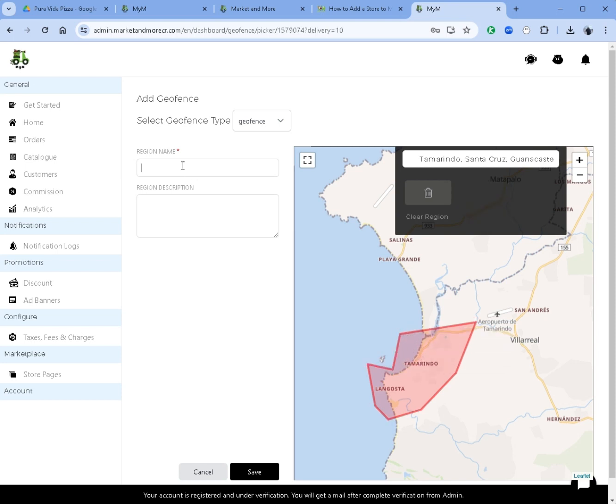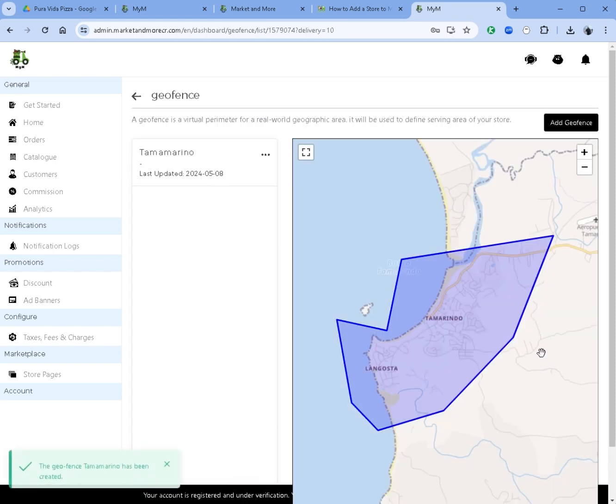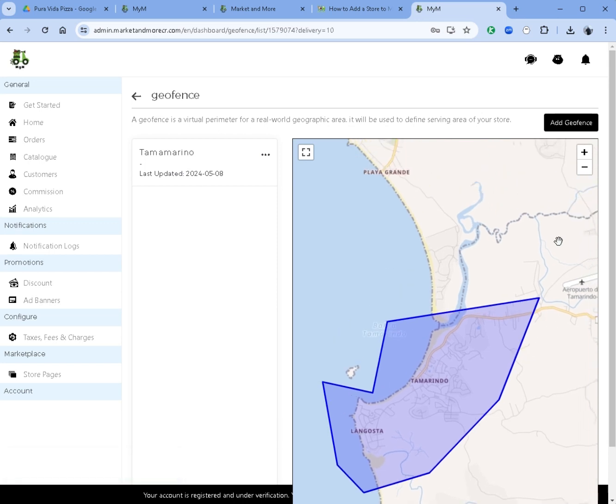You want to name it Tamarindo or whatever you like. You can put a description if you like, click save. And you can also have multiple geofences.